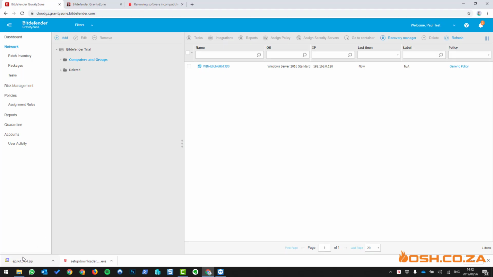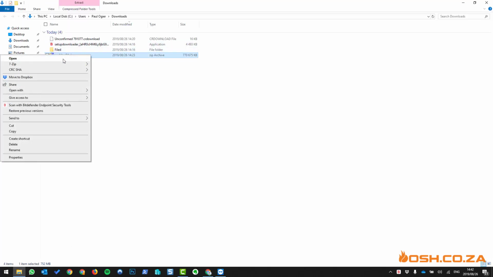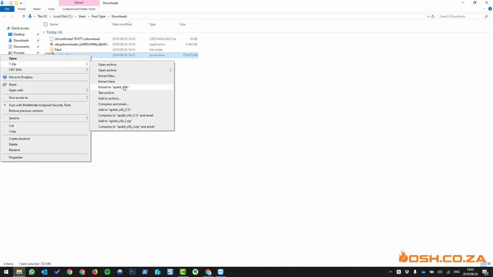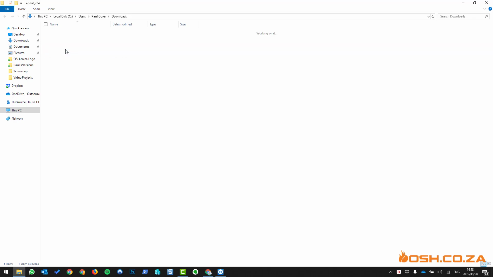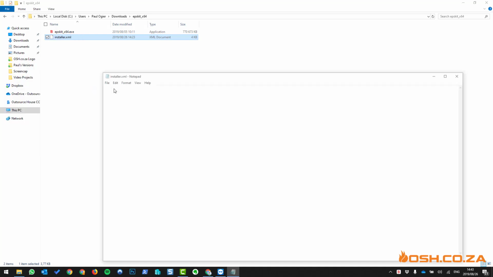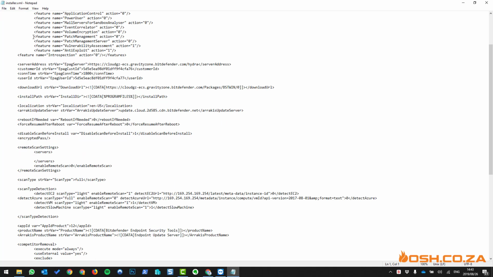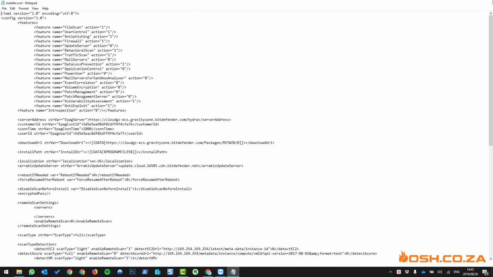What you'll notice over here is that the EPS kit has now downloaded. So I just want to show you what that looks like inside here. So inside here is now a 770 meg file and the installer. The installer has to be part of this. So if you just ran this and the installer wasn't there, this wouldn't work. So the installer has all of these notes inside about how to actually deploy.